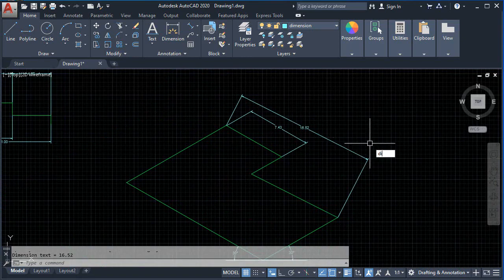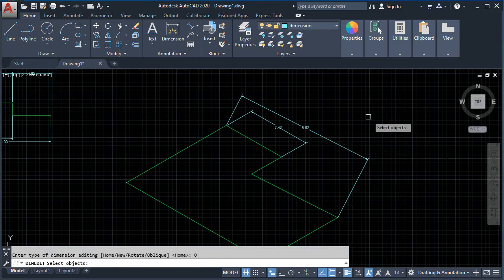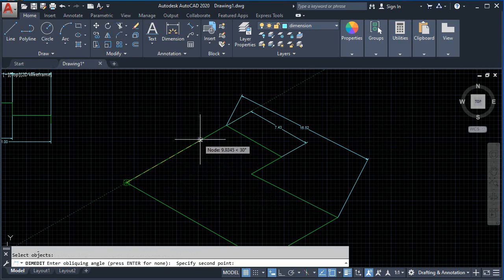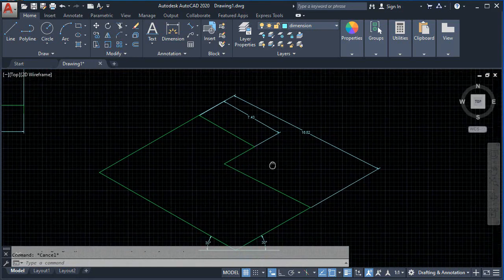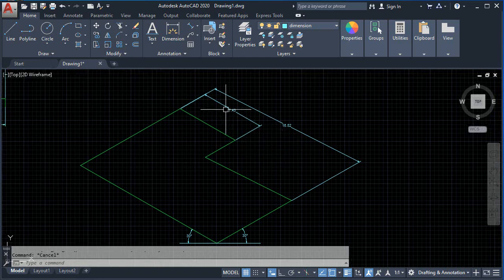Then edit, select the oblique, select the dimension, enter, and we'll give the reference for our dimension to be aligned to this line. Okay, so now we have the dimension. So this is how to use the dimension edit, and to dimension, use the align dimension with different points.